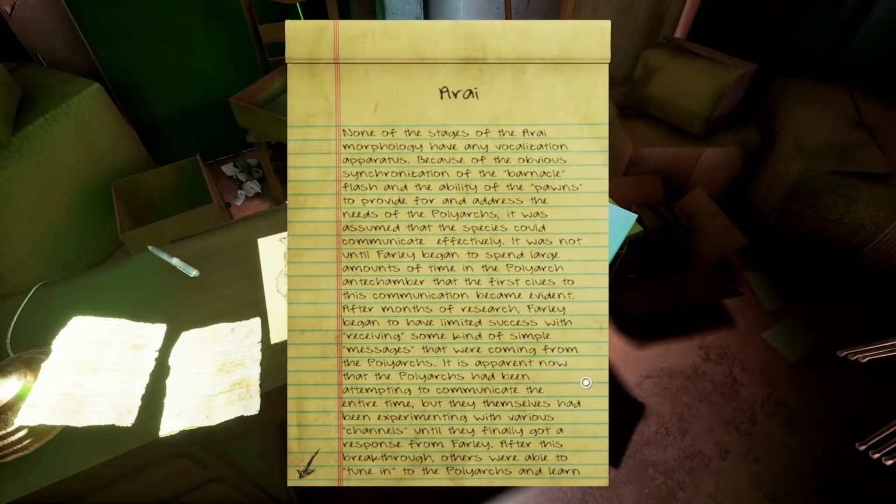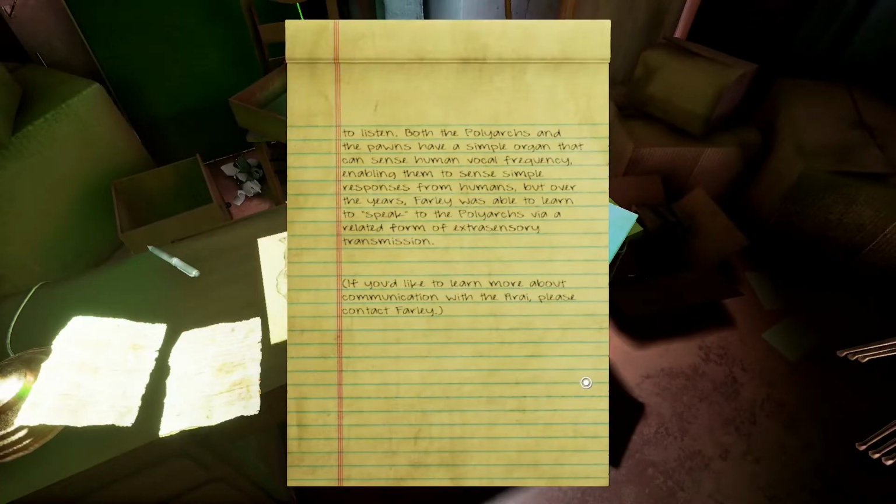After months of research, Farley began to have limited success with receiving some kind of simple messages that were coming from the polyarchs. It is apparent now that the polyarchs had been attempting to communicate the entire time, but they themselves had been experimenting with various channels until they finally got a response from Farley. After this breakthrough, others were able to tune into the polyarchs and learn to listen. Both the polyarchs and the pawns have a simple organ that can sense human vocal frequency, enabling them to sense simple responses from humans, but over the years, Farley was able to learn to speak to the polyarchs via a related form of extrasensory transmission.